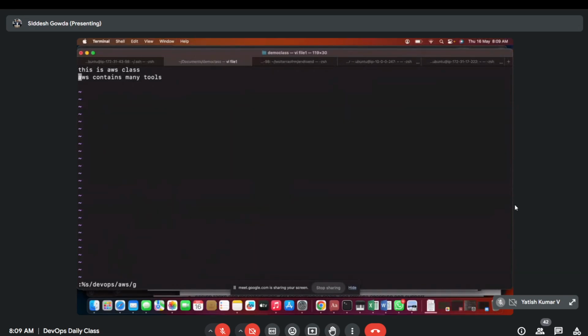Yes, I missed the percentage. So with this, we replace the pattern. If you want to replace only in the first line, what can we do? Instead of percent, one. Instead of g, one s. Let's say I need to change only the first line.